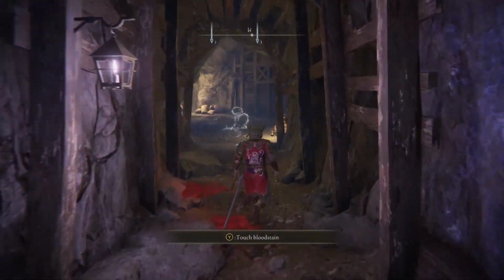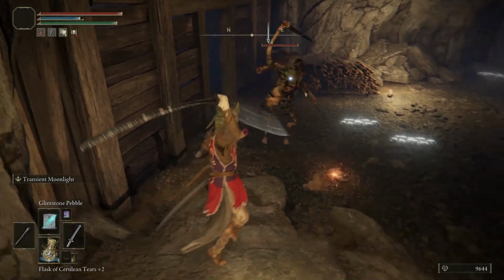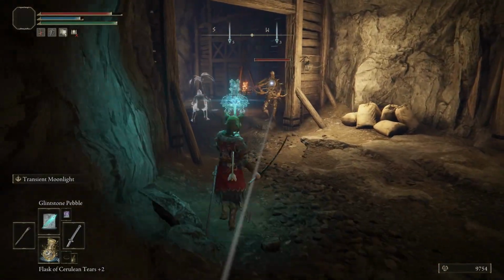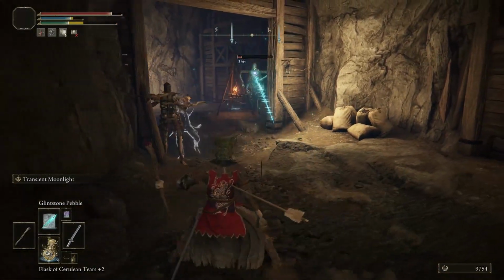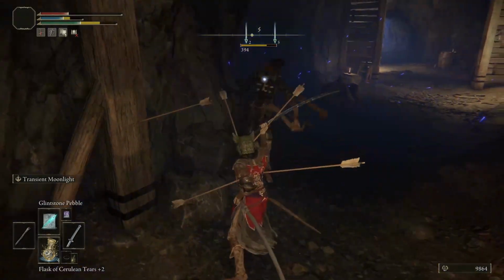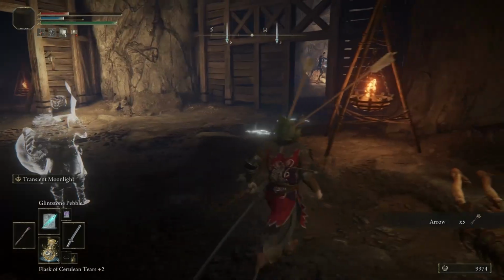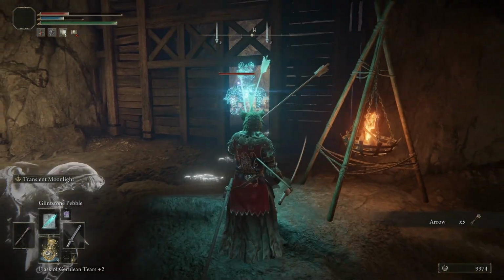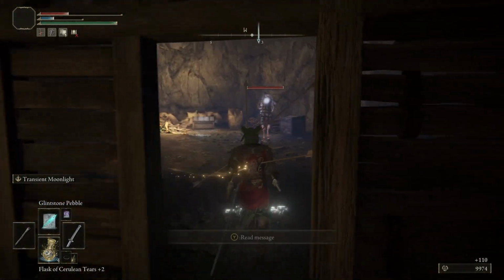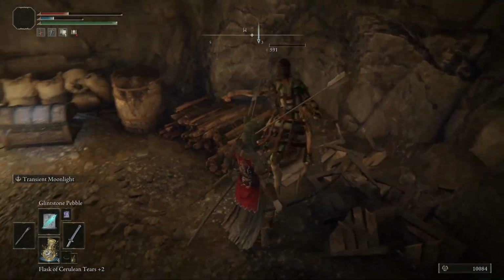Be wary of Archer. I forgot these guys are machine guns. Get out of here. Alright, but they actually took me kind of low, huh? To try to sneak attack him. Oh, that didn't happen.